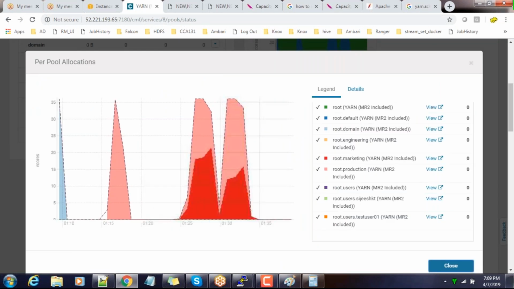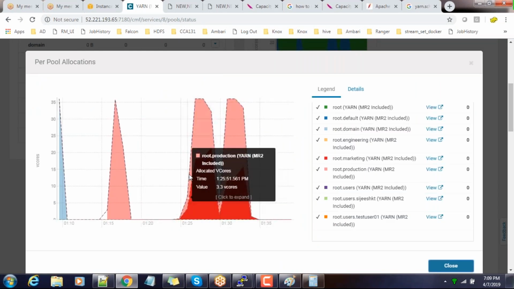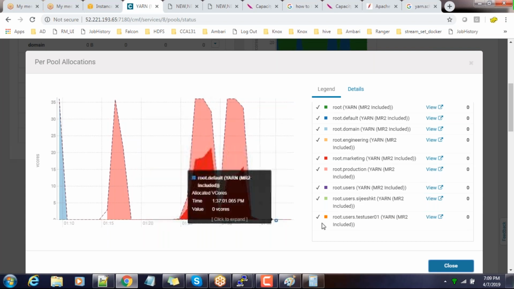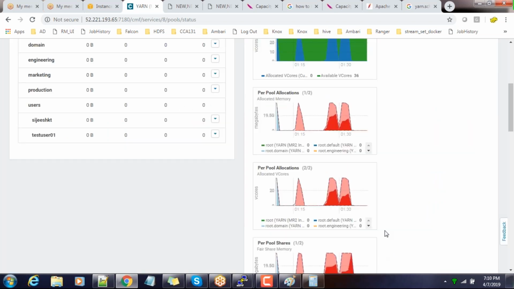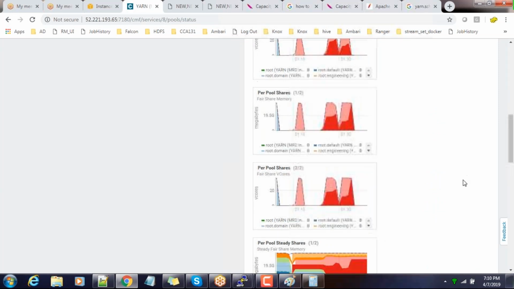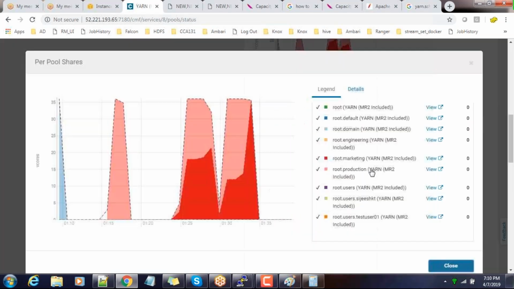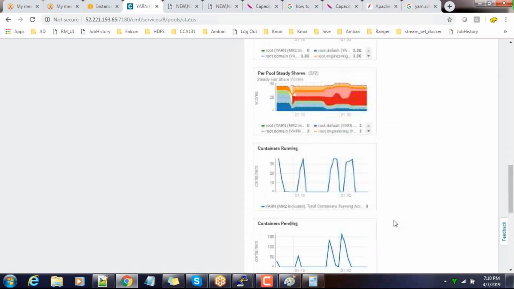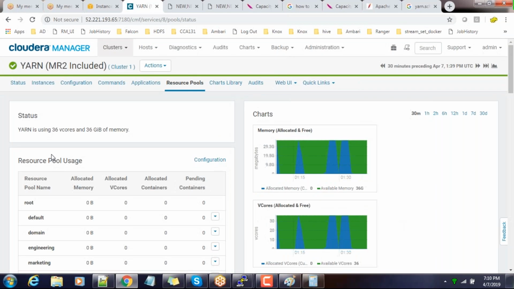And I think we had 50 or 80, some changes we made while the job is running. For that you have to see the per pool allocation, and you can see that. Okay, so the main advantage is that while running itself you should be able to make these changes.